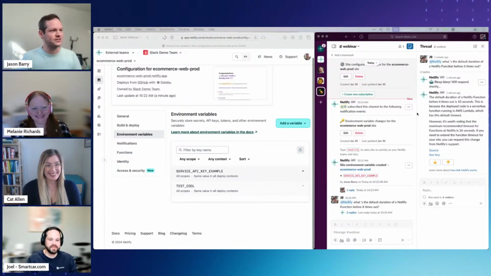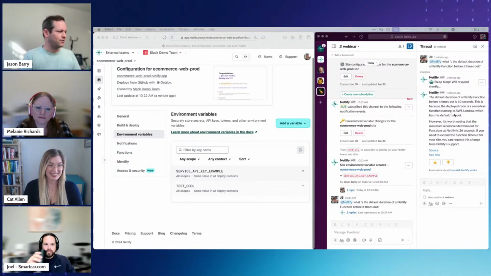We also use edge functions to stream some of these Ask Netlify responses, or not stream, but kind of query for them, because generating a response can take a while depending on how much content is included in the answer. So yeah, we dog food a lot of our own products in building this. We're also using the log drains feature of Netlify for streaming logs, so we can see what our error rate is on messages. If there's a certain bug, we get notified right away.